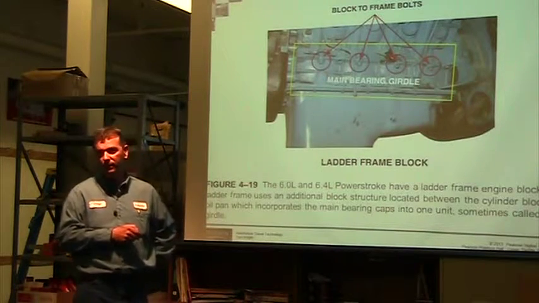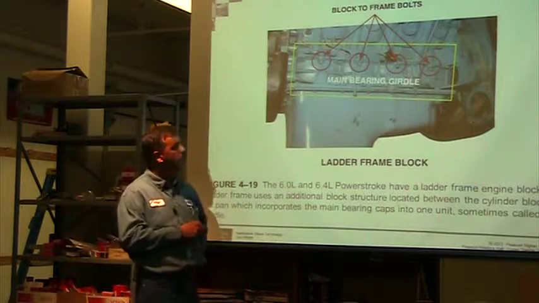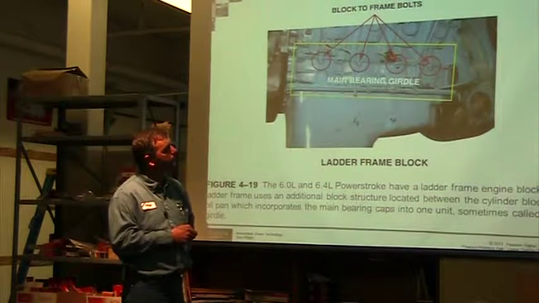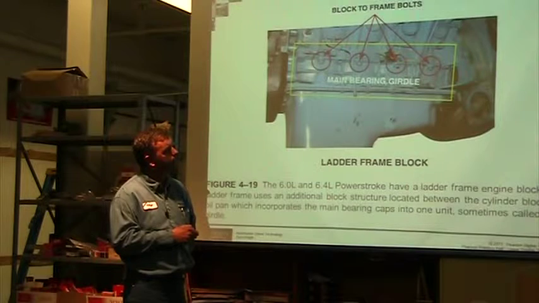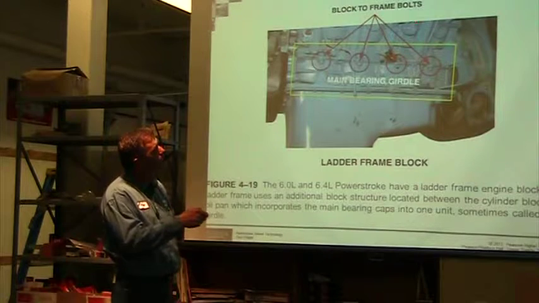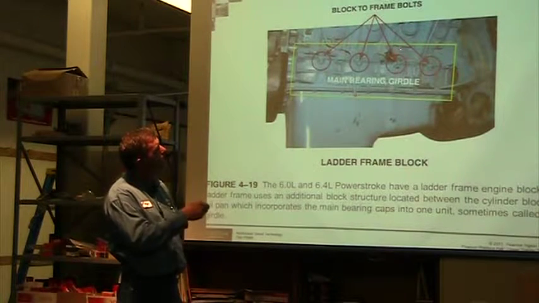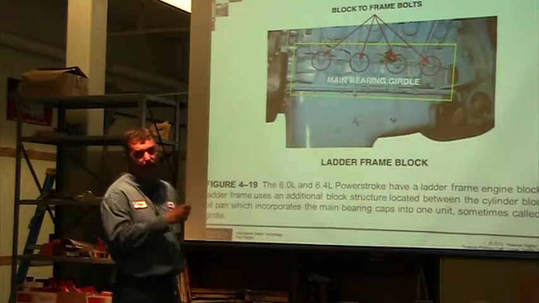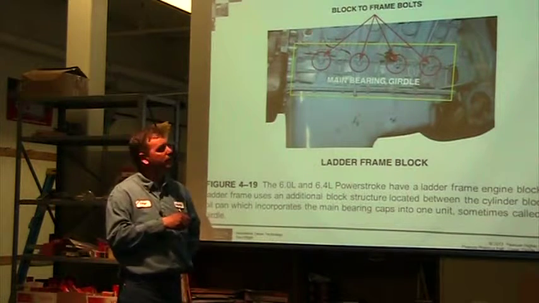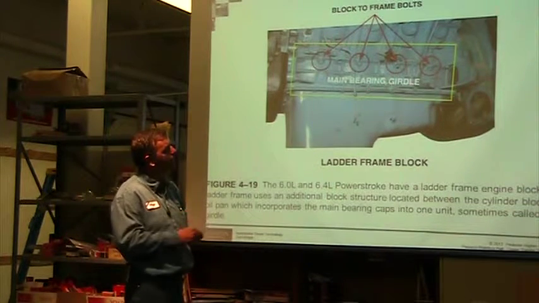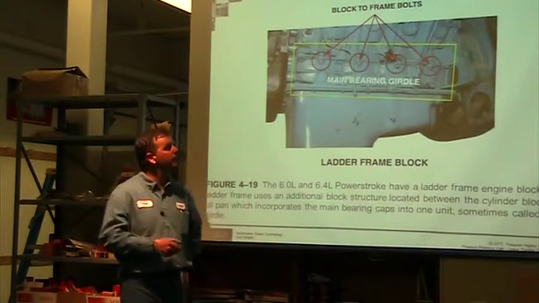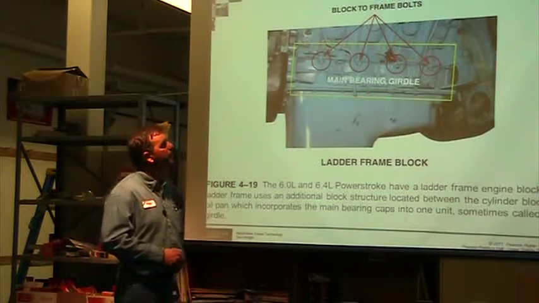Anything jump out? Well, if you have one bearing replaced, you have to replace the bottom half of the block. And you have to have passageways going through it for your coolant and oil lubrication. Now coolant is not going to be down there. The coolant only comes up here, where you've got your little soft plugs, and it ends somewhere in this area, right at the bottom of the cylinder. There are no more cooling jackets below that. But I might have oil, so I might have to have drilling passages for that. I may or may not. I may be able to drill them inside and solve that problem. It depends on the manufacturer.